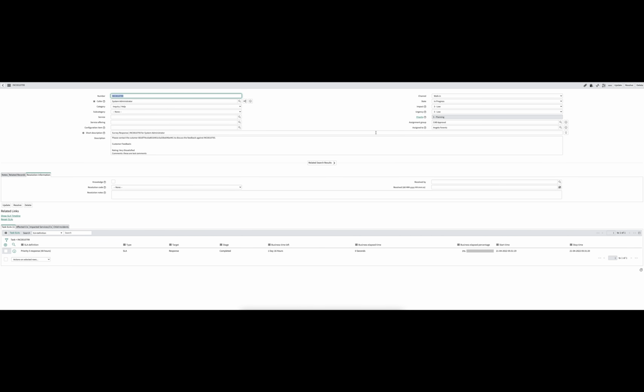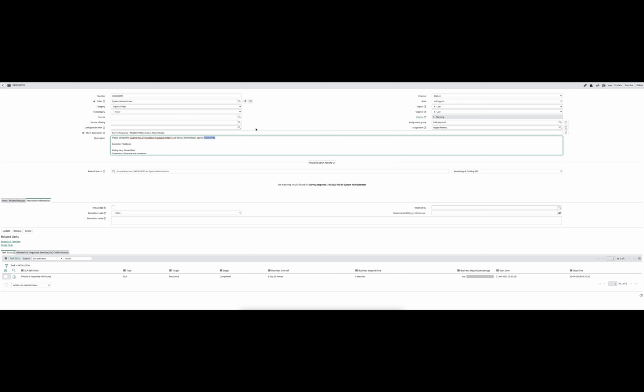But essentially what's happened is that it's picked up survey response. We've got the incident number for the person. So please contact the person. That's why I should have had the .name at the end of it. The feedback against this one. Customer feedback. The rating is very dissatisfied. Comments are in here. It's also been assigned back to the correct assignment group, and it's picked up the assignment group manager. And if we have a look at the assignment group, no manager in there, but it's just picked up the person who is first in the list, and just in that case there.